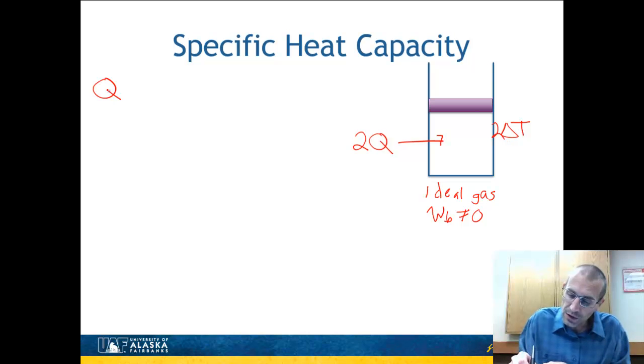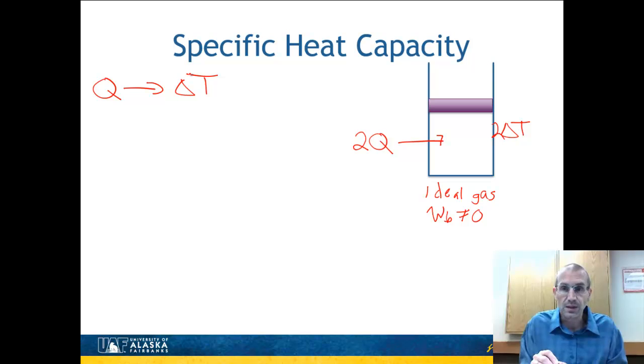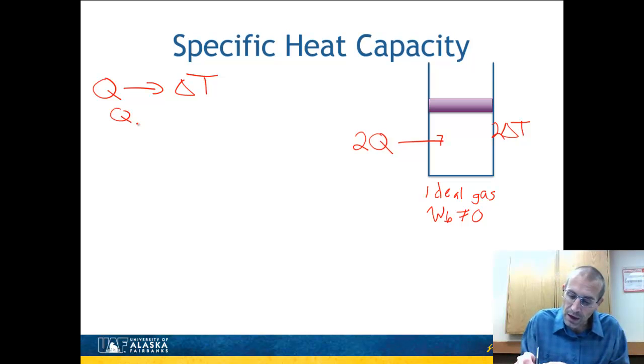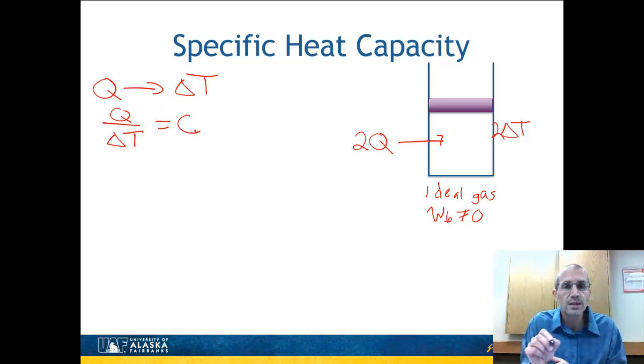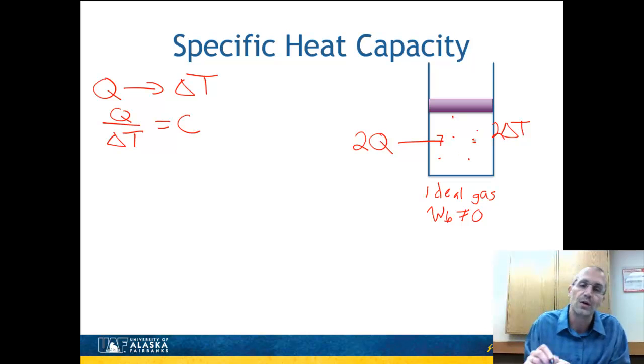So once again, clearly there's some relationship between Q and delta T for this system. And again, if I was to go ahead and measure Q over delta T for different amounts, I would find out I have a constant. However, this constant is different from the value I would have measured before, even if I had the same material, the same mass, same identity of the material. That constant I'm going to call C sub P. I'm going to do that because this occurred at constant pressure.